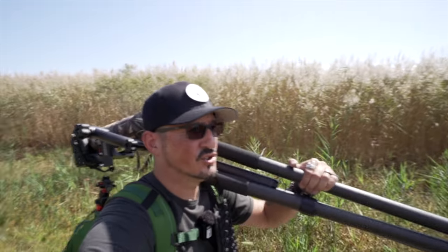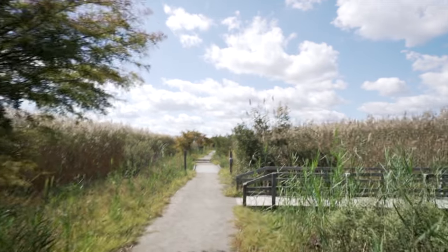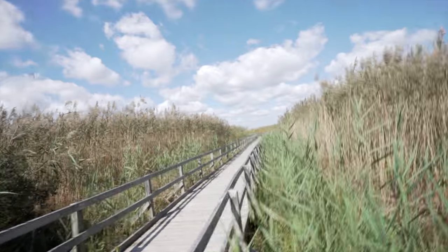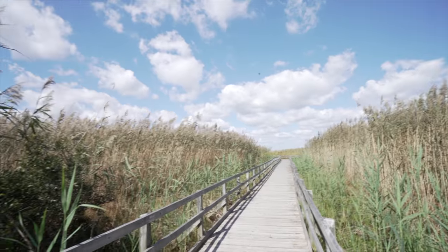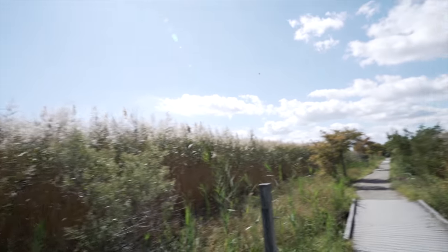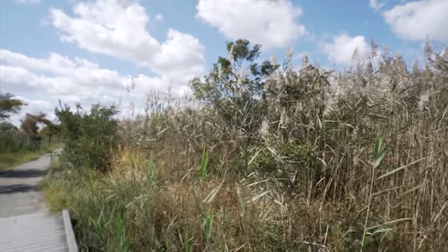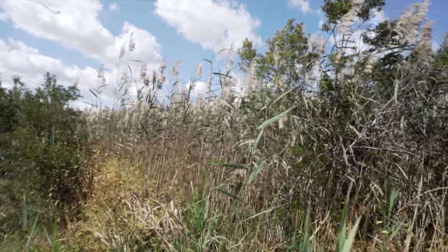I'm walking along the Raptor Trail. Let's show you what that looks like. I've taken this both directions — this goes out to a dock system right along the water, and this direction takes you further along that. But look at this stuff. Isn't this awesome? Just gorgeous. So peaceful. Just listening to the wind. I'll shut up so you can listen to the wind. How can that not totally relax you?